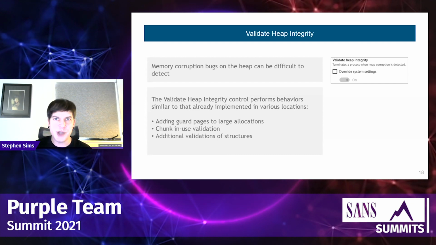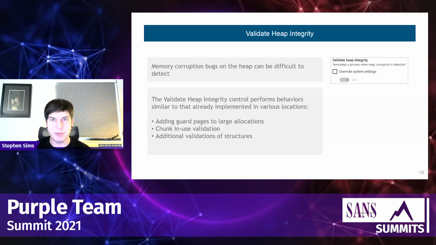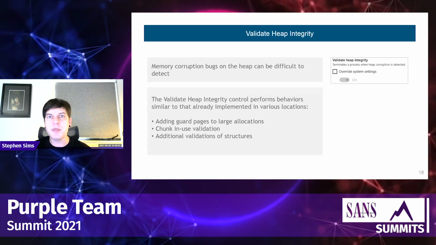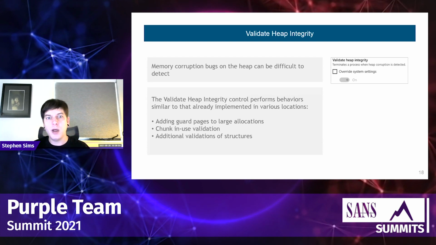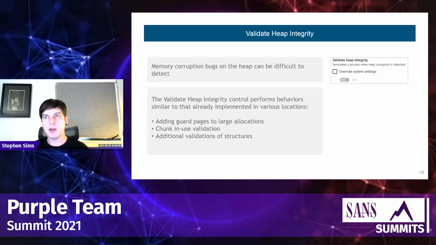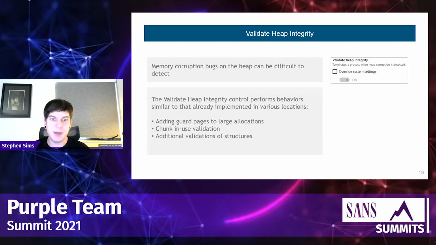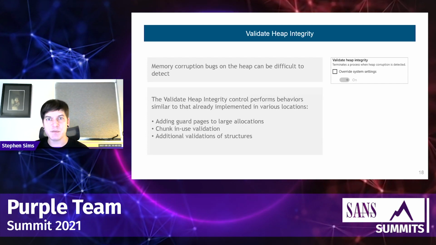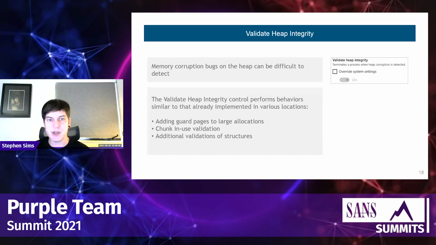So when do we check things like heap cookies, for example, or canaries? When do we check those? When's a good time? Or what can we put out on the heap to protect it more? Guard pages is one example. A guard page is a page of memory, 4 kilobytes, that's read, write, execute disabled. And if you go to access that page of memory, then you're going to cause an exception.